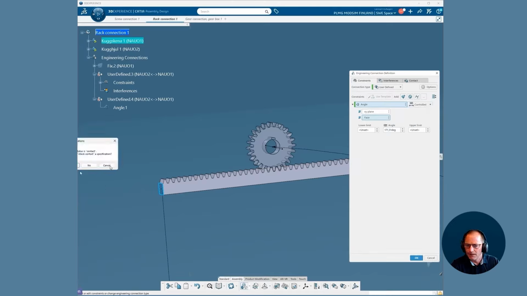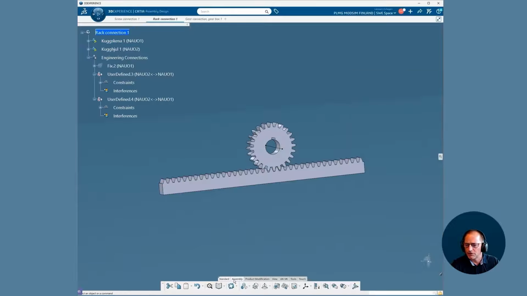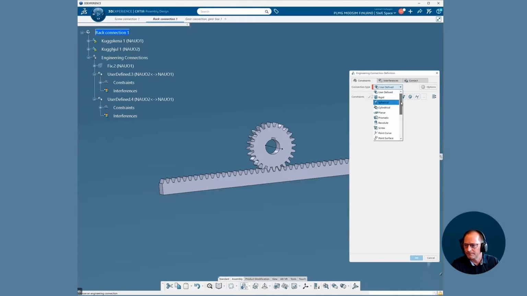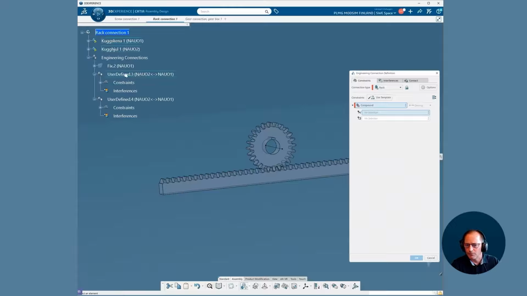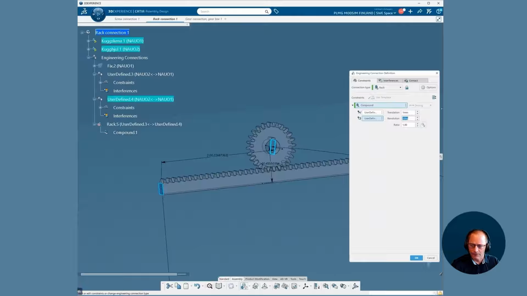Okay. Now I have both these connections in place, so now I can create the rack connection. I will use these two, and I will have one revolution, a 3 degrees revolution for 1 millimeter translation. Okay, and now I can try it out.